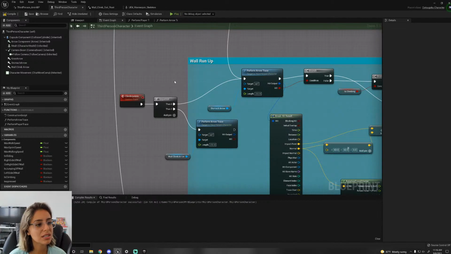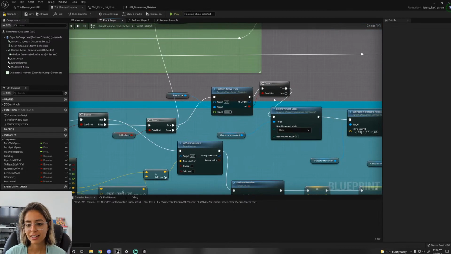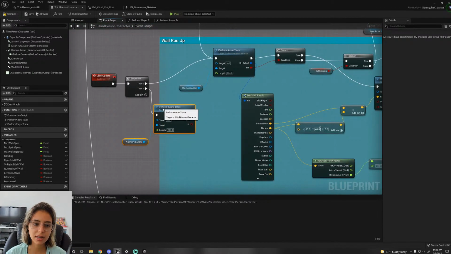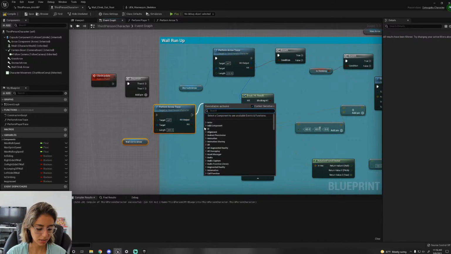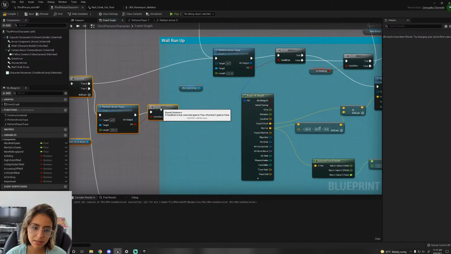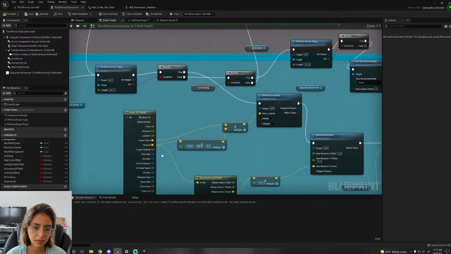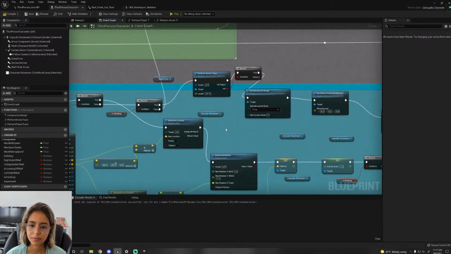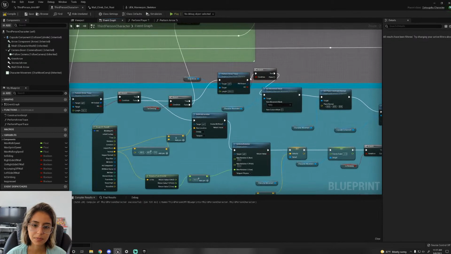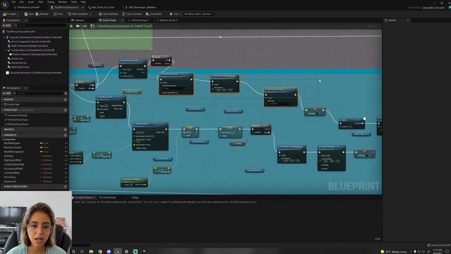You can perform multiple actions using a sequence. Yeah. That much I know. That's about it. Alright. So, if we're not hitting anything anymore, so let's do a branch. And the condition is a hit. So if we're not hitting anything, that means we're at the top and we want to stop. So I did it over here, where I'm setting climbing to false. I'm setting it here. So this is where I'm doing all of the stuff to basically stop climbing.